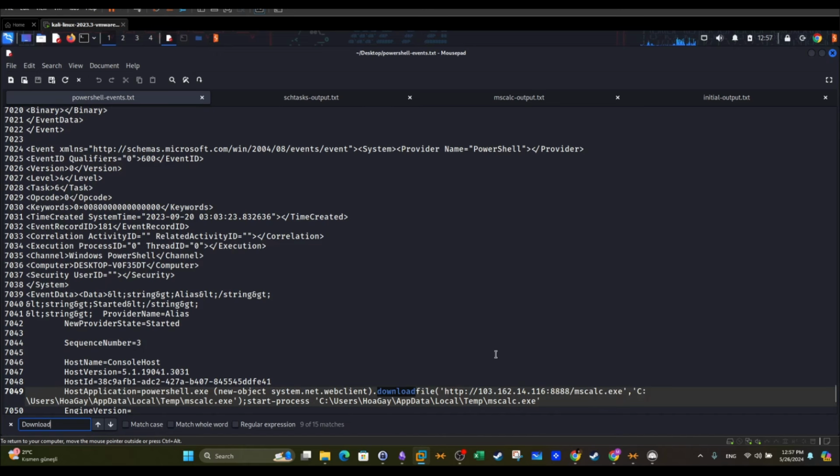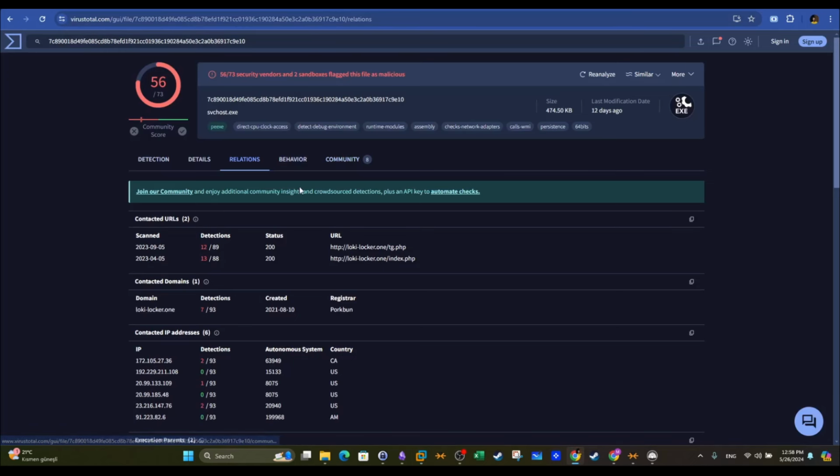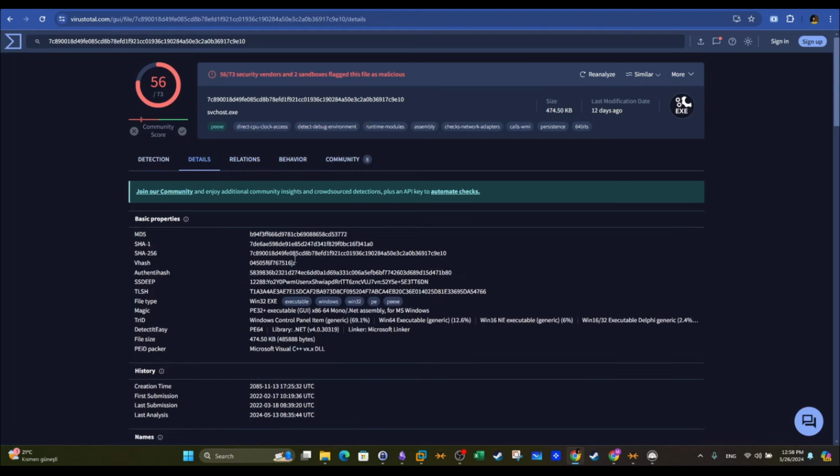So you may need to take a note of the IP address from which the ransomware was retrieved. The IP address is very important here to create detection rules. And you may want to copy or take a note of the hashes here, because you also want to create detection rules using these hashes. Now we're talking about threat hunting and intelligence.